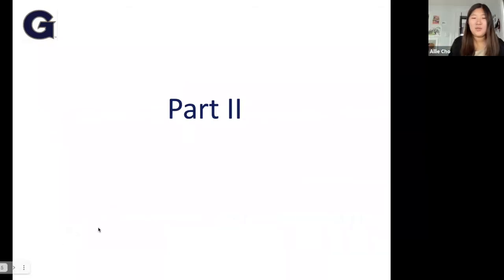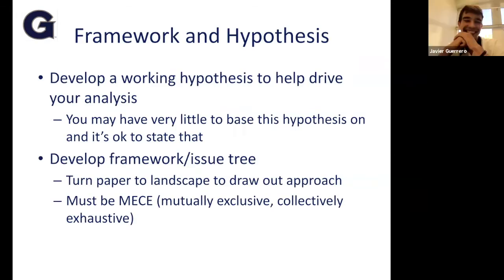Yes. Sorry, everyone. Technical difficulties made the handoff not as smooth as I anticipated, but we're working with it. Okay. Like Javi was saying, you get the case start, you respond by repeating the prompt in your own words, and then you ask your clarifying questions, kind of like the market sizing case. But then this is where it starts to differ a little bit, and where it becomes a little bit more complicated.